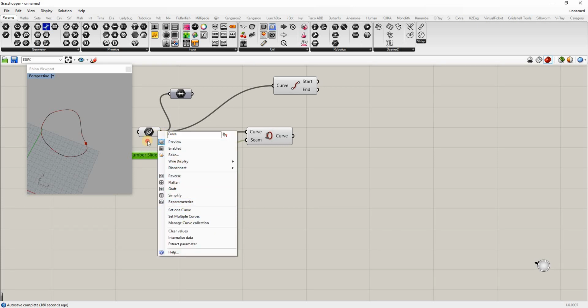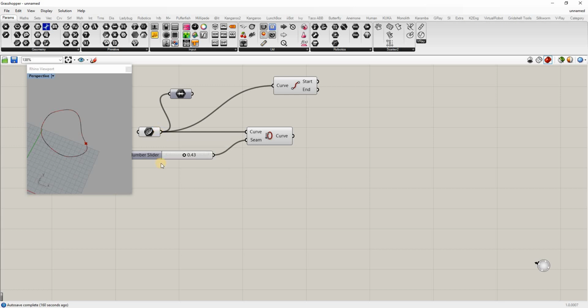Let's try under a curve component. You can right click and say reparameterize, and you can slide that around. Oh, one thing that we're not doing is plugging this in to see where this goes. Okay, so there you go. So when I slide this around, I can actually change that seam, and so that's breaking this in a new location. So that's what I was doing wrong.